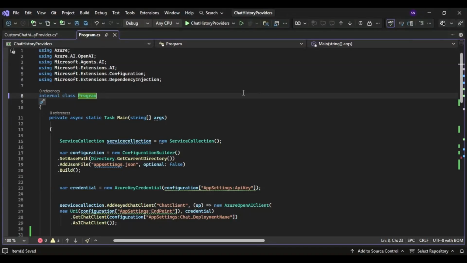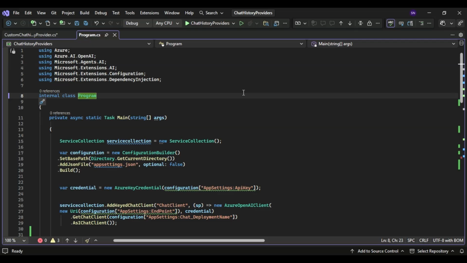So in this video I'm going to walk through a custom chat history provider that I created that stores and loads the chat history, and the stored chats can then be accessed across the relevant agent sessions. In Microsoft Agent Framework, you can store chat history in server memory through an inbuilt class called the in-memory chat history provider. But you can also create your own custom chat history providers to store the chat history.